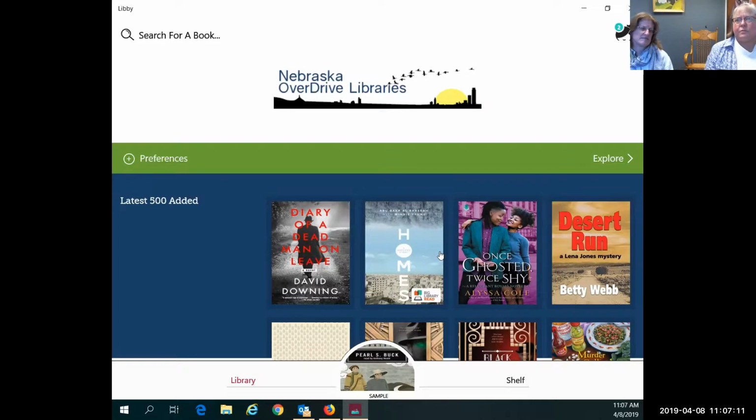Okay. For the consortium, the group voted as a whole to limit the number of checkouts to 6 per library card and the number of holds to 3. For ebooks, they have the choice of checking them out for either 7, 14, or 21 days. Audiobooks can be checked out for either 7 or 14 days, and they can all be returned whenever. If they don't return them, they're automatically gone at the end of whatever time frame they checked them out for.